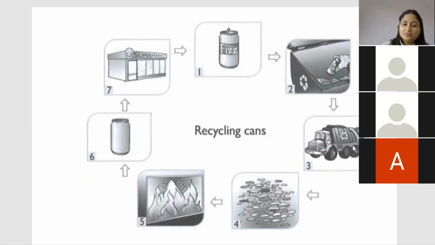This is a very interesting image in front of me. Let me have a closer look at the given random picture. After having a look, I can see that the process diagram of the recycling cans. There is 7 steps total. First step is the cans, which is written with the fees, and second step is it is recycled and carried out by the truck, and after that it is smashed and broken down, and then after that it is burned, and the new can is formed and it is served to the supermarket, and after that it goes to the customers. Overall, this picture is very informative and knowledgeable for me.